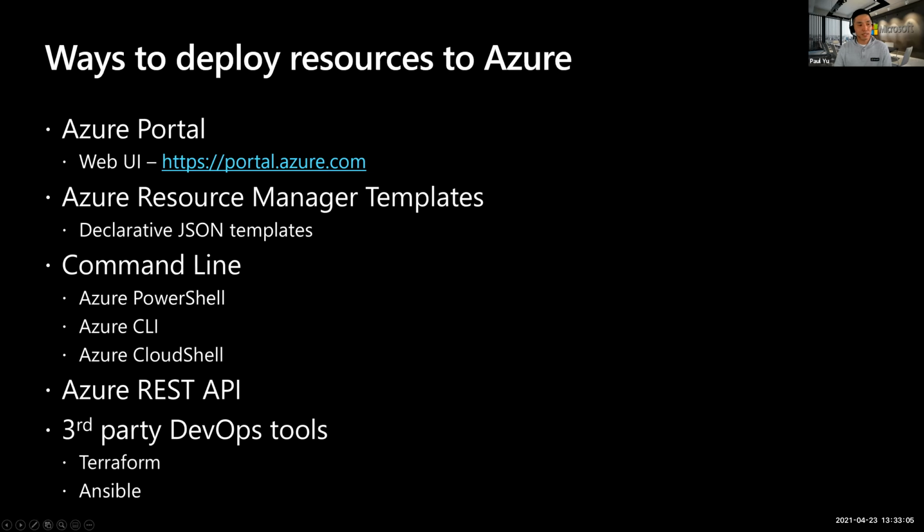This other thing that I have down here is called Cloud Shell. This is a pretty neat feature of the Azure portal. The Azure portal will allow you to open up a terminal, and we call it the Cloud Shell, which allows you to work in the command line right in your browser. So rather than downloading tools and installing them on your local machine, if you're more comfortable using command line and you don't want to download tools on your machine, you can use the Cloud Shell. And then of course we have our REST APIs.